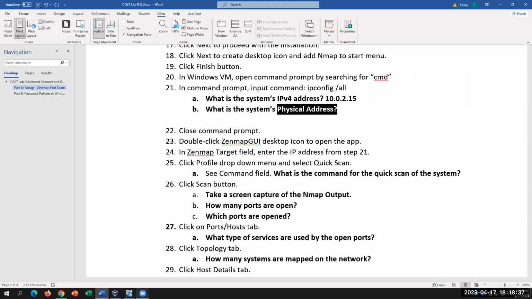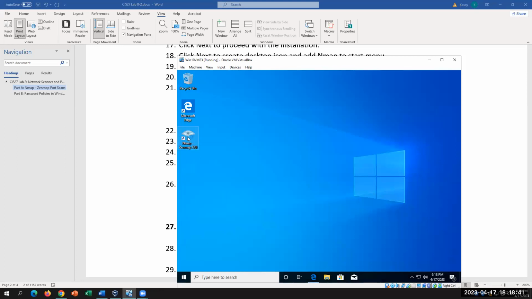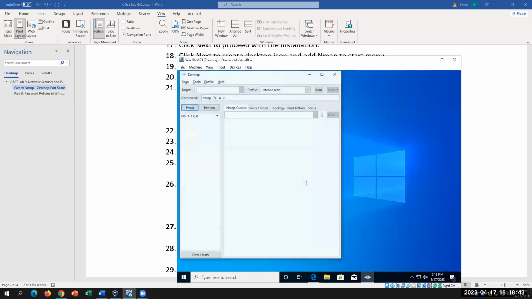So the next thing we're going to do is close this. We're going to double click our icon for Zenmap, and you're going to see it like this. As you know, this also runs on a CLI, command line interface application.